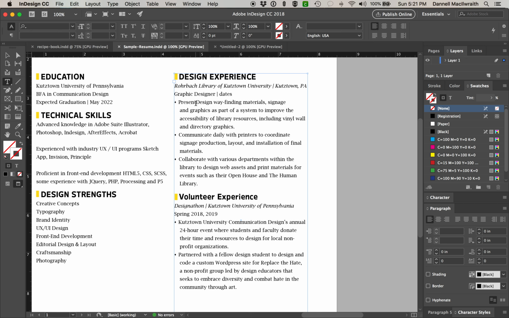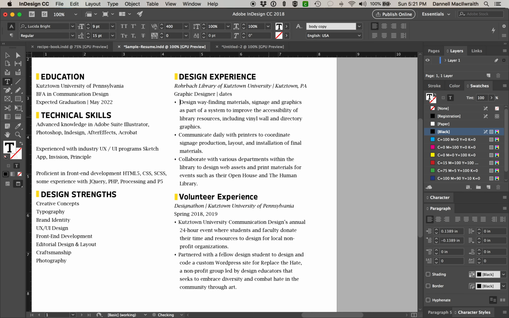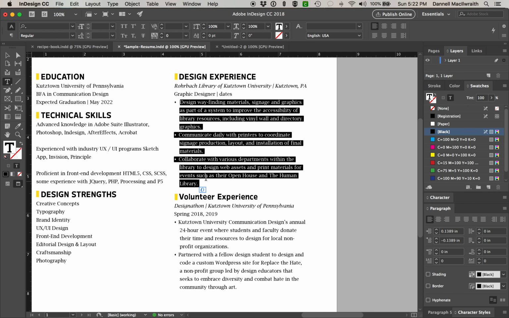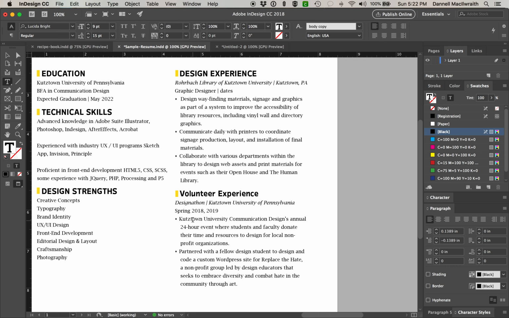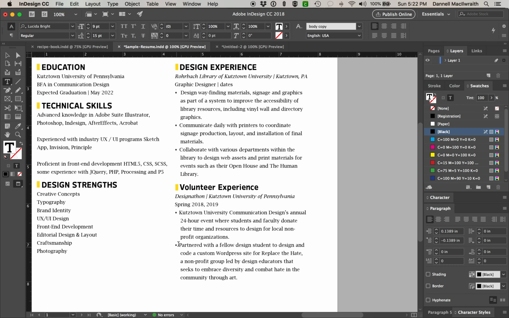So looking at this, I see one typo that I have to take out. Anyhow, I'll put the word present. Couple things I want to note. Notice how I created hierarchy by adding the italic to the first line, then non-italic, and then bulleting all the key objectives of this job and hanging the bullets. This is something that as a designer you have to do. I just heard in senior portfolio that they had to go over how to hang bullets. Let's stop that so we don't have to worry about that when we get to senior year. Hanging the bullets just means see how the bullet hangs off and then all the text lines up in a line under it. So that's what we're going to do for both of these.